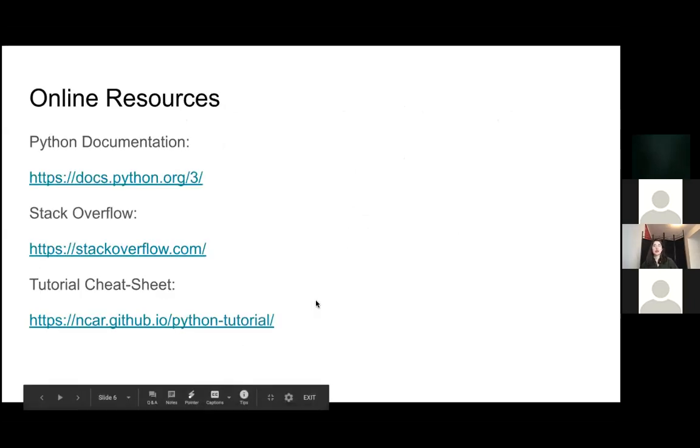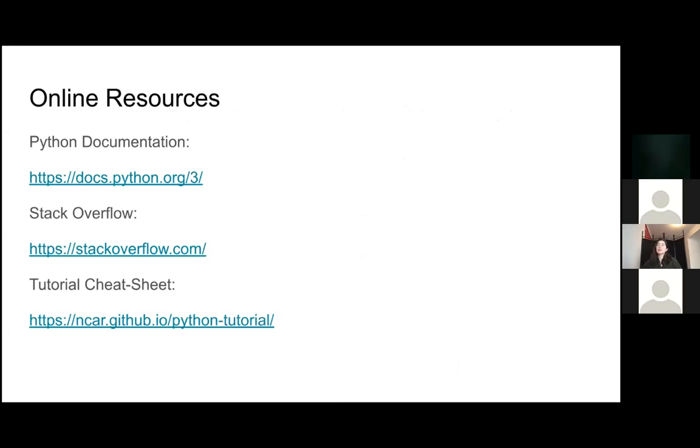So as I just said, our functions and commands are all going to be available on the website or our tutorial cheat sheet. Will someone from the Xdev team post that in the chat now for everyone's convenience? Feel free to refer to that as we move through today's lessons. And also, I'd like to remind you of 2 other resources, our Python documentation and Stack Overflow.